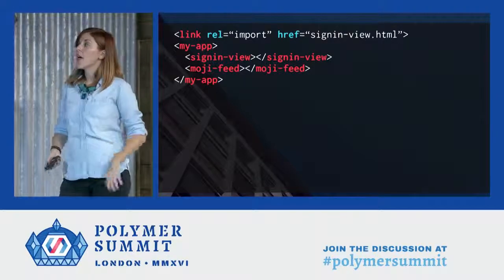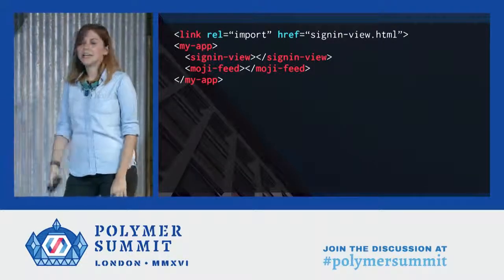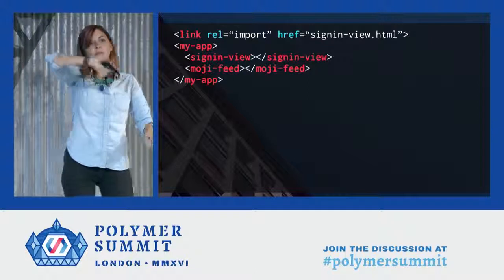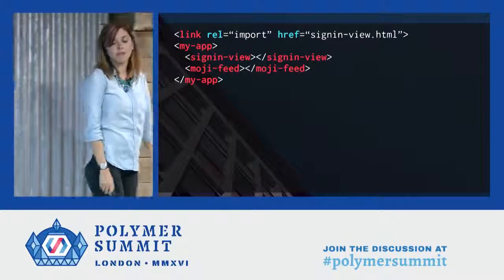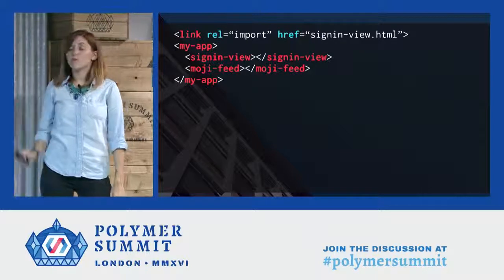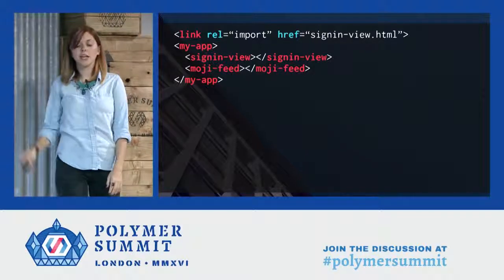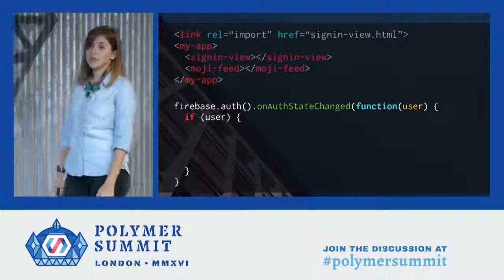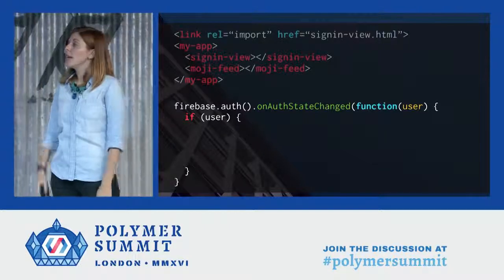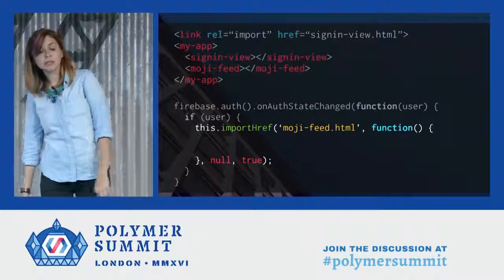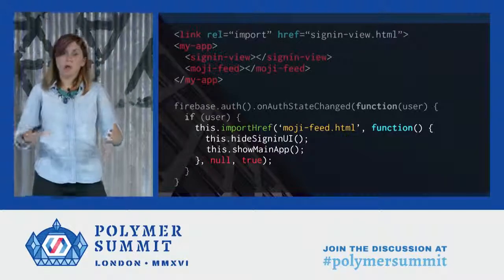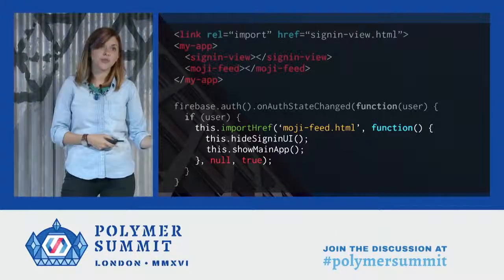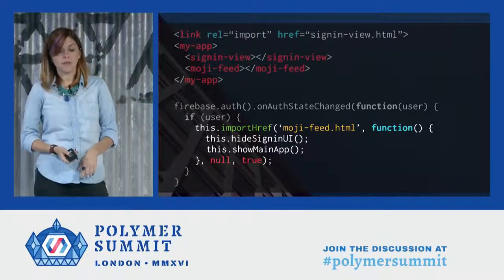This is my main app, and I'm importing that sign-in view, because if you're signed out, there's no point in me doing all the work to assemble that list and the list of channels and the beautiful yellow background and stuff, whatever I have. I have the emoji feed element, so if I'm ready to import it, it's there in the DOM. It can eventually get upgraded. But I'm only going to do that if my authentication state changed. Remember, Firebase fires this callback for me when I finally get a user. And if I do get a user, then I can lazily load that element. And when the success callback is called, I can start doing things. I can maybe hide the existing splash screen. I can do something to that other element.